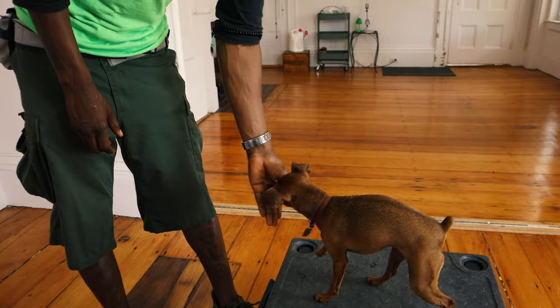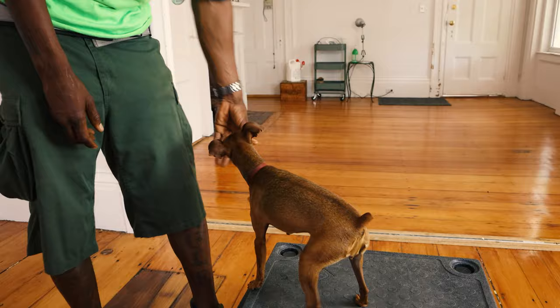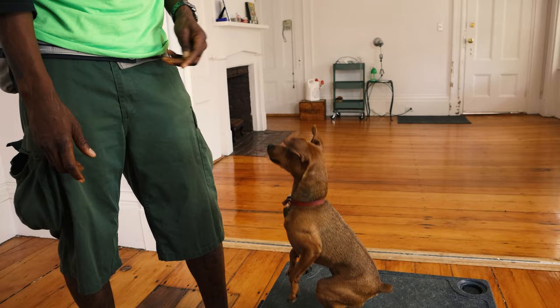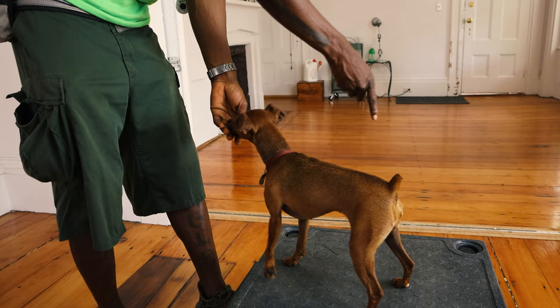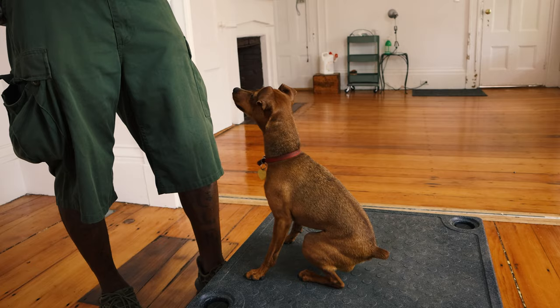Luring. It's important with luring that you keep your dog's interest. So if I go too fast, what you'll see Itty Bit do is, well, she knows the trick, so she spins anyway. But you'll see the dog just kind of turn and come back to your hand. Like they'll turn their head this way and then they will see your hand on the other side rather than actually spinning through. So we have to make sure that we go the right speed and keep the dog's interest all the way around.